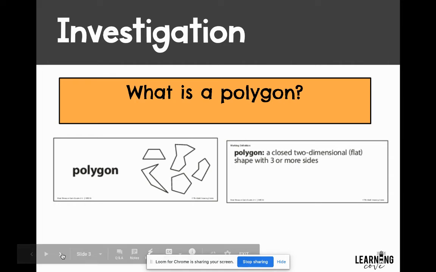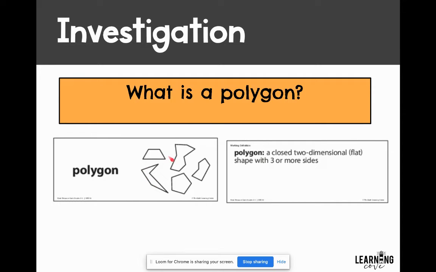Now, remember that the word attribute is a characteristic that helps you identify a person, place, or thing. So we're using attributes to help us identify different shapes. When I look at the picture of the polygons and at those attributes, I'm seeing a lot of different ones. I am noticing right angles, like in this picture. I am seeing acute angles, like in this picture, and I am seeing obtuse angles.